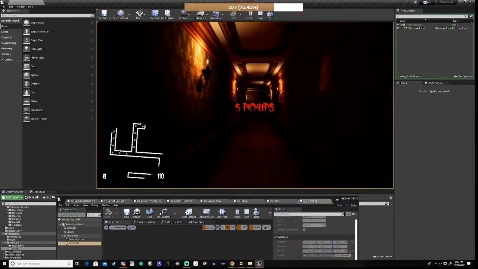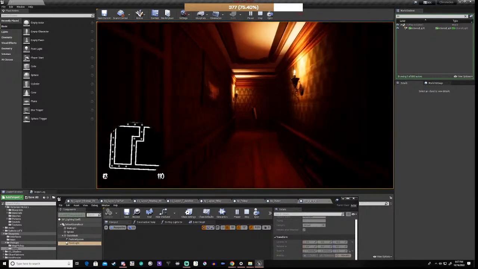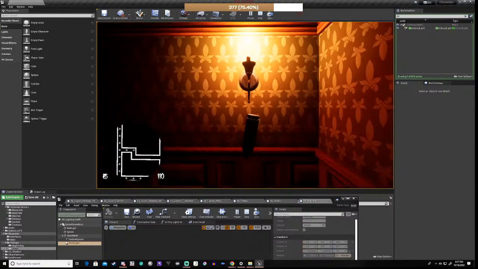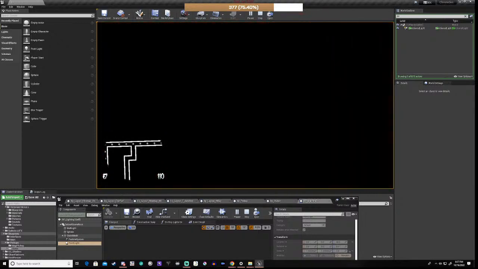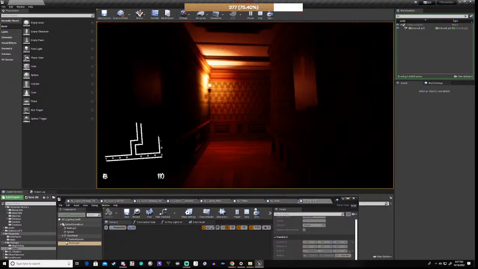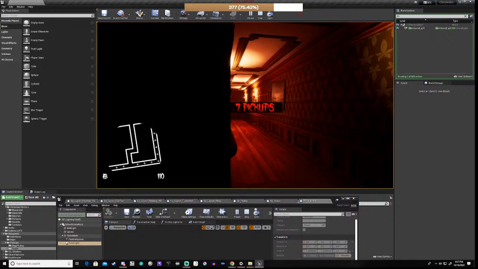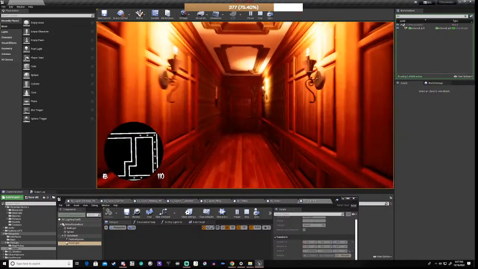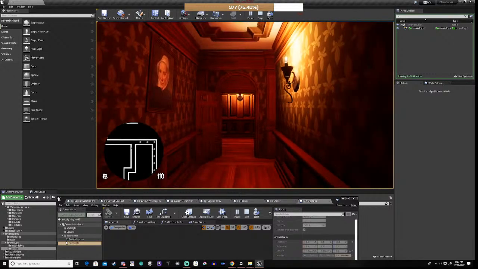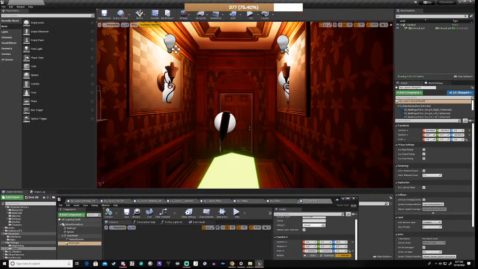My issue is we're going to have to do something with the doors. There's definitely something going on with the doors that we need to do something with.